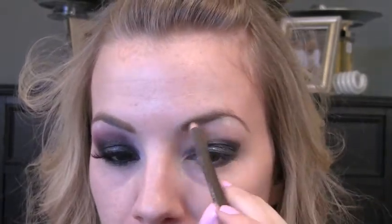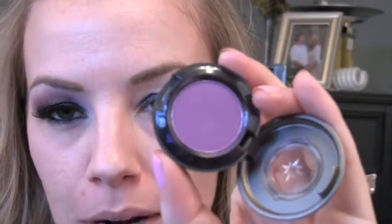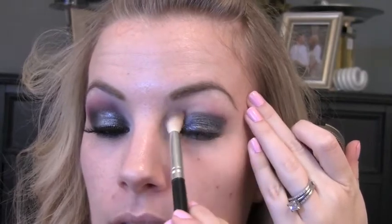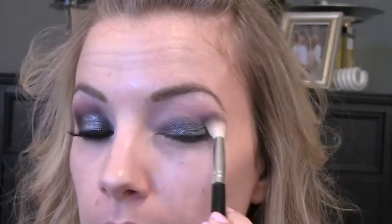For a look as dramatic as this, you don't want your eyebrows to disappear, so really define them. For the crease color, you could use a tan or a brown or a gray or anything like that. I'm just going to take it up a notch and use a bright color. I'm going to use this purple from Urban Decay called Purple Haze. I'm just going to go little by little and apply that, just barely overlapping that first color.